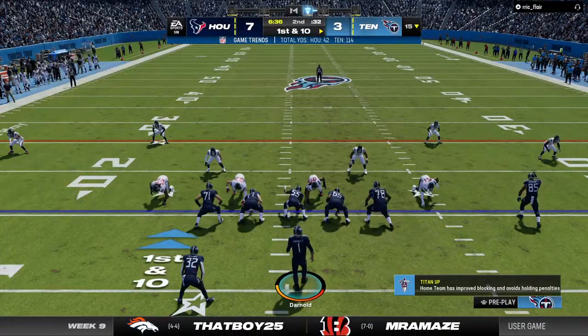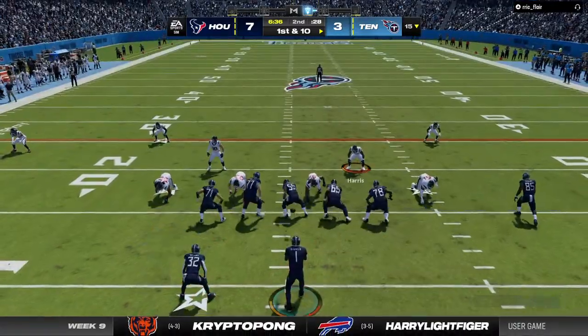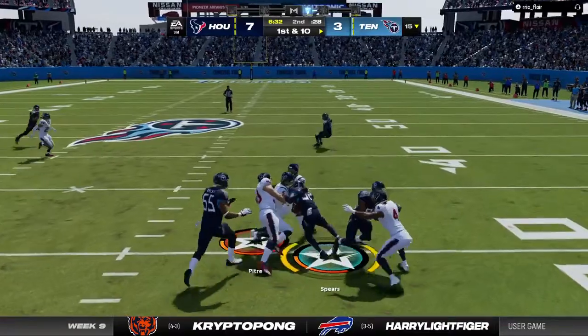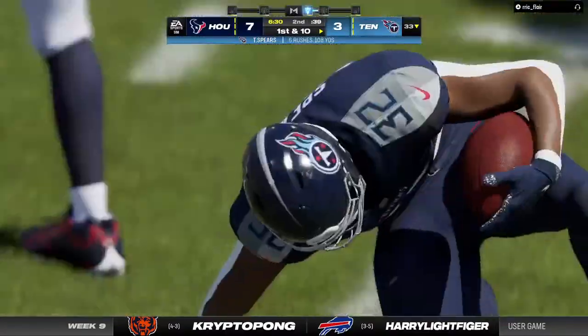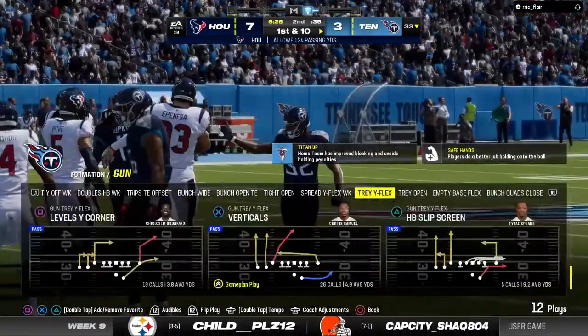Tennessee offense about set and ready to go. And last time able to get 3. It's not what they wanted. They wanted 6, but they got at least something. They mustered something out of the drive. They'll take it. I like the way you described it. Not ideal, but they'll take it. Anything to put some points on the board.